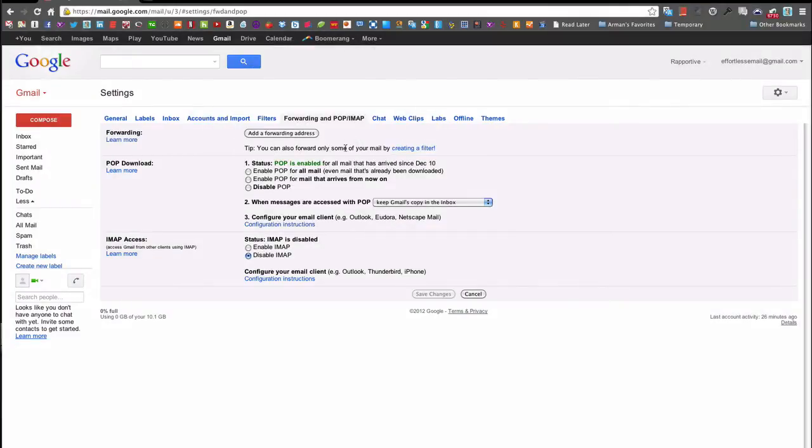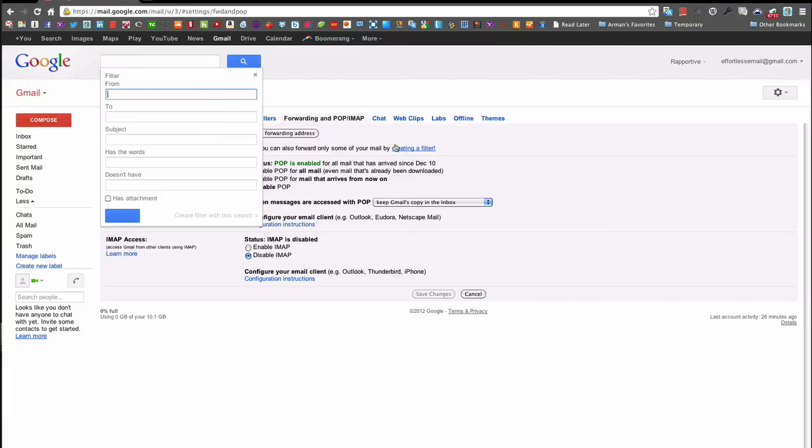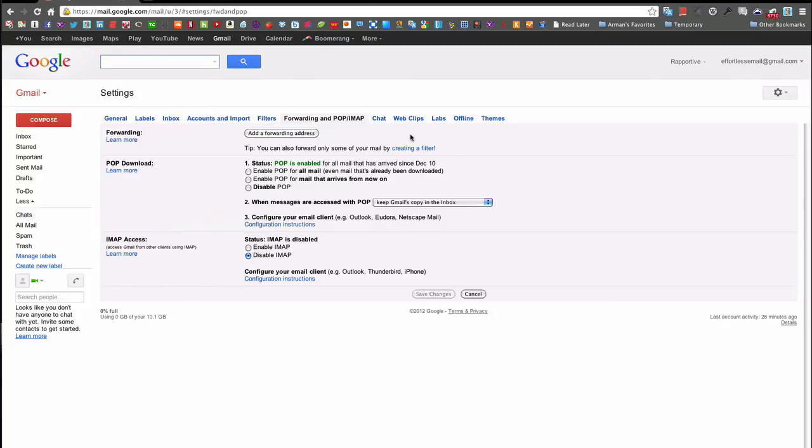Allow me to explain. Let's say certain emails that you're automatically receiving need to be sent to Evernote. Well, if we create a filter, we can automatically make it so that emails from AT&T, that bill you're getting every single month, which has the word AT&T in the subject, or perhaps you know the exact address it's being sent from, you can type it in here, customer support, whatever it is, at AT&T.com. Those emails will automatically be filtered, and they'll automatically be forwarded to your Evernote email address. That is just one example that is so awesome.